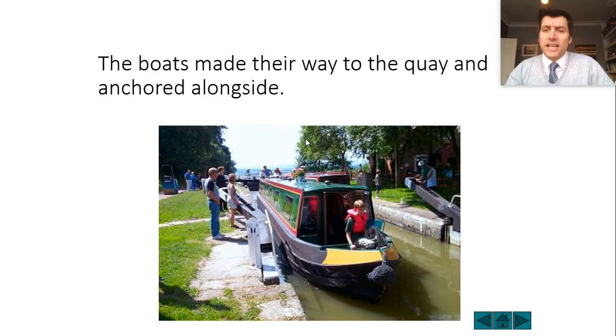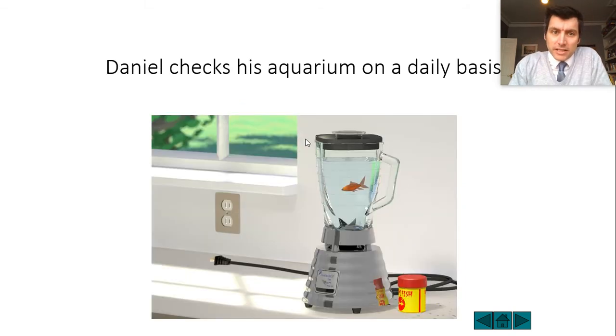Okay, the boats made their way to the quay and anchored alongside. Now, this is one where our clue of an ly suffix isn't there. There's no word in this sentence with an ly suffix. However, there is an adverb. And remember, adverbs: where, when, and how. I can't really see how they made their way to the quay. I can't really see when, but I can see where because they anchored alongside. So the adverb there is alongside. So that preposition, alongside, tells me, sometimes as an adverb, where something happened.